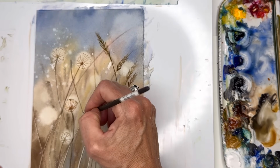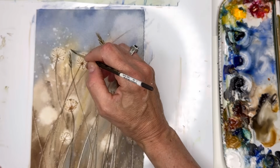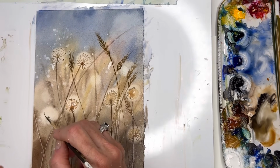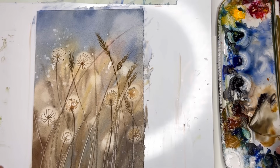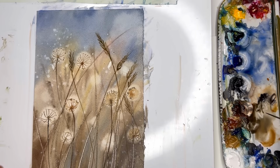I think it's kind of a fun tutorial to do. Really great for any skill level. You were just bleeding color, removing color. Gonna go put the dandelion in here. Dash, dash, dash, dash. Dash, dash, dash, dash. And then put the stem. Connecting all the fun stuff.